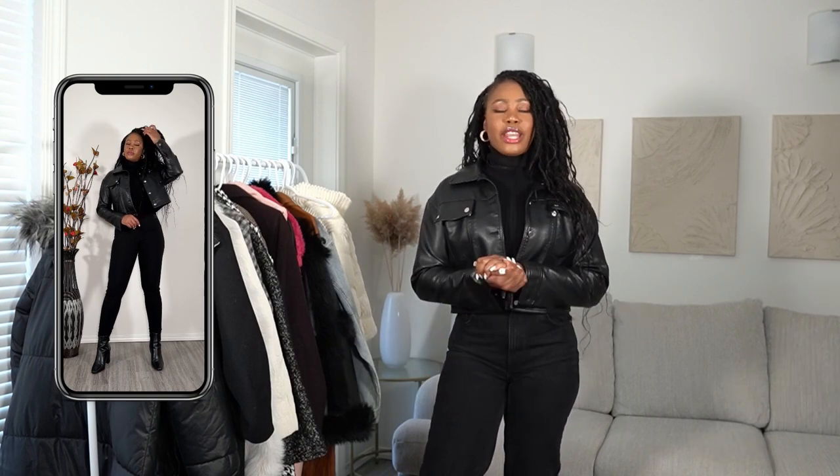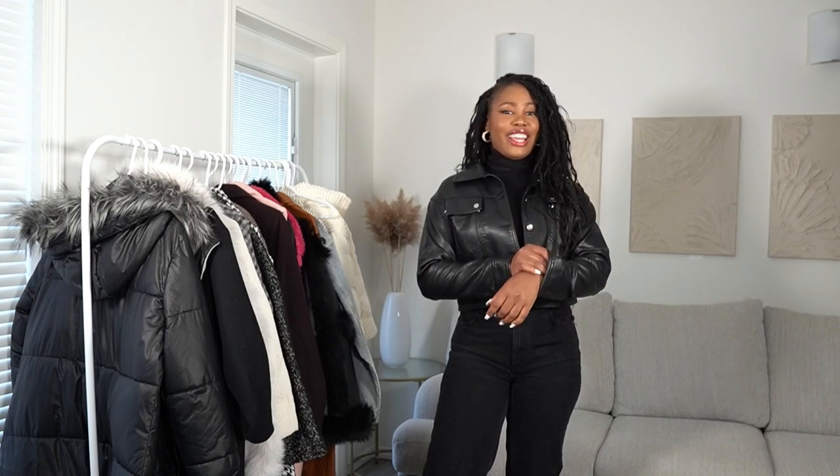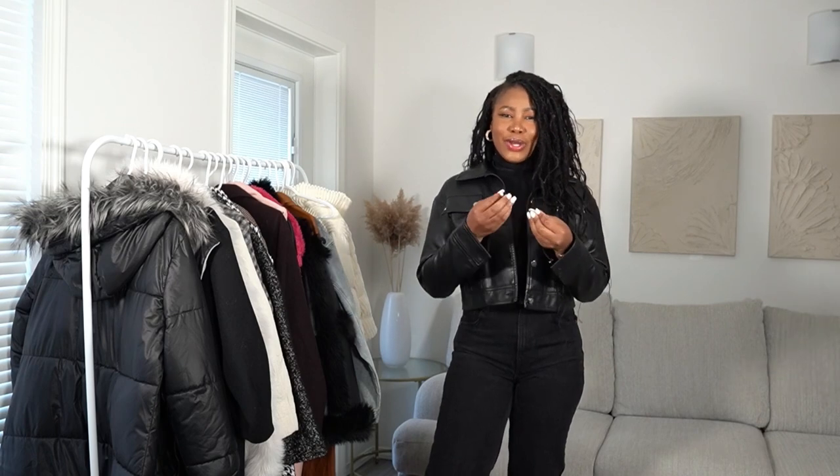This crop leather jacket is perfect for when I'm trying to wear crop tops with leather pants or high-waisted jeans, and it also goes really well with slip dresses when I want to cover up but still give some kind of look. Getting a good leather jacket is a must-have — this one is from Topshop and it has lasted me four to five years, so if you don't have one, you definitely need to get one.